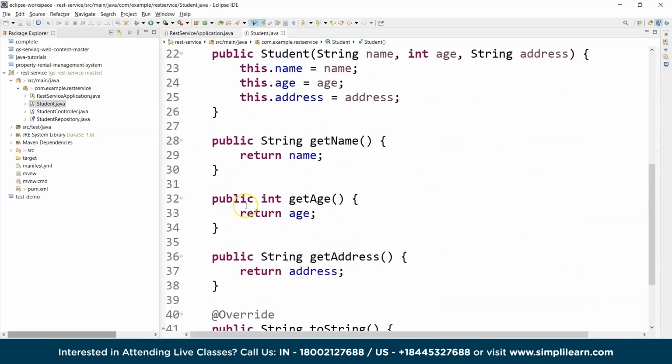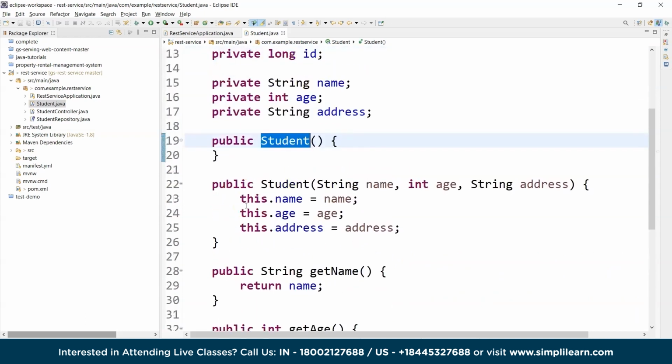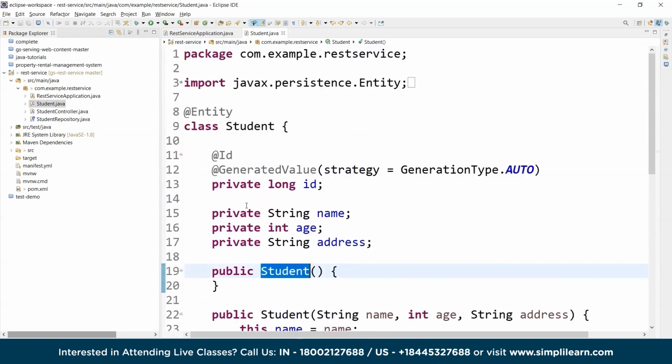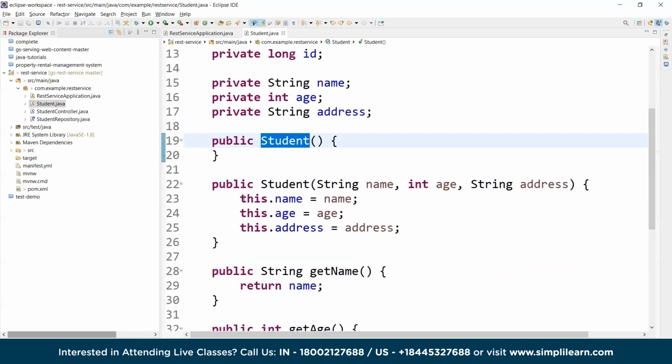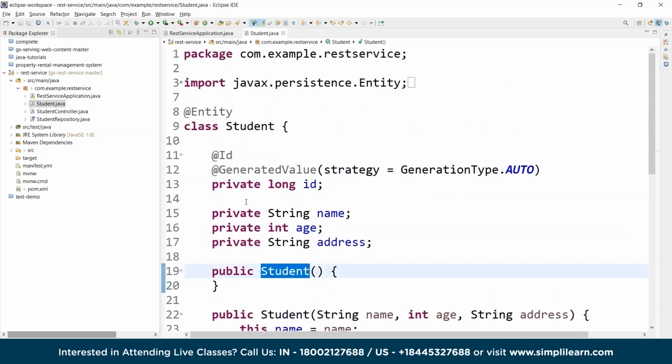Intentionally, I have removed the setters because generally, whenever you are building any enterprise grade application, you would like to keep your objects immutable. Meaning once they have been created, you would not like to allow somebody to change the values of the object. This just makes programming much easier if you treat all the objects in your application as immutable. That's why I have not added setters here. It's just considered a good practice.